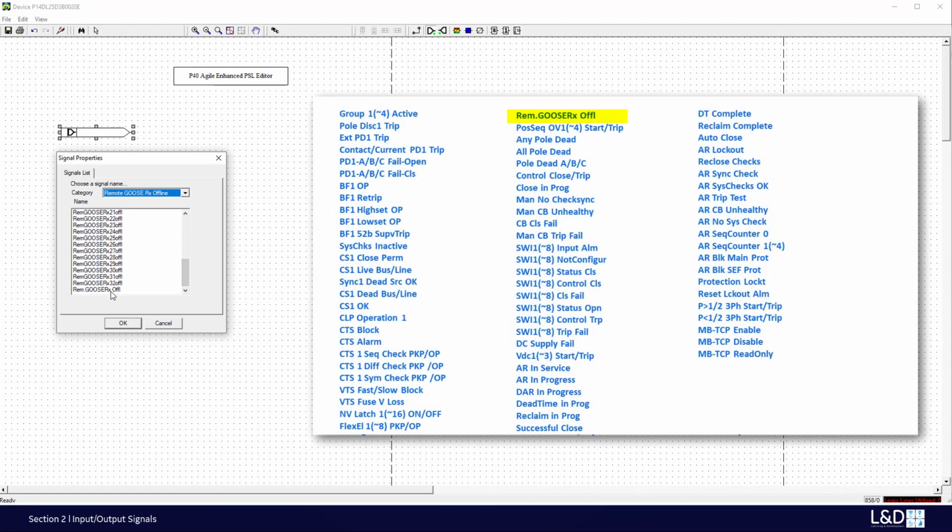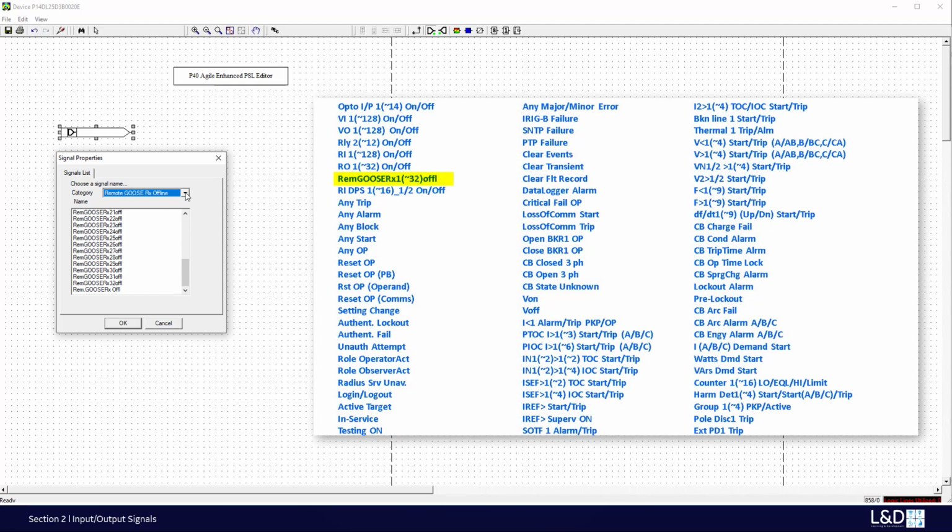There's one generic offline. Okay, so that's category 14. Then the 15 will be the DPS. It has totally 16 for underscore 1 and 2, and each one has on and off. Then from category 16 again, it becomes a single operand, any trip.